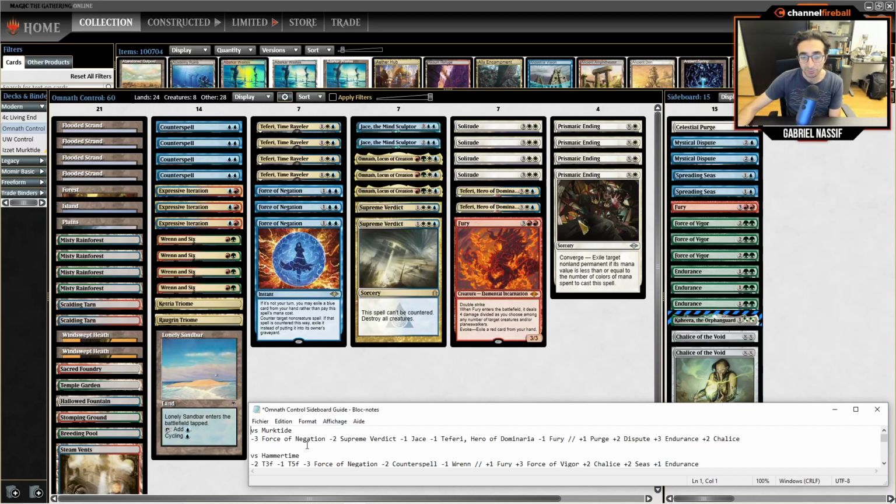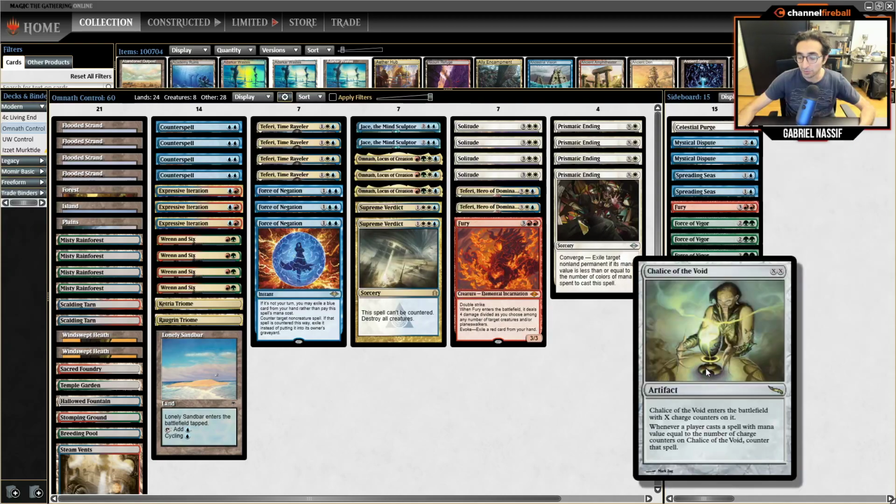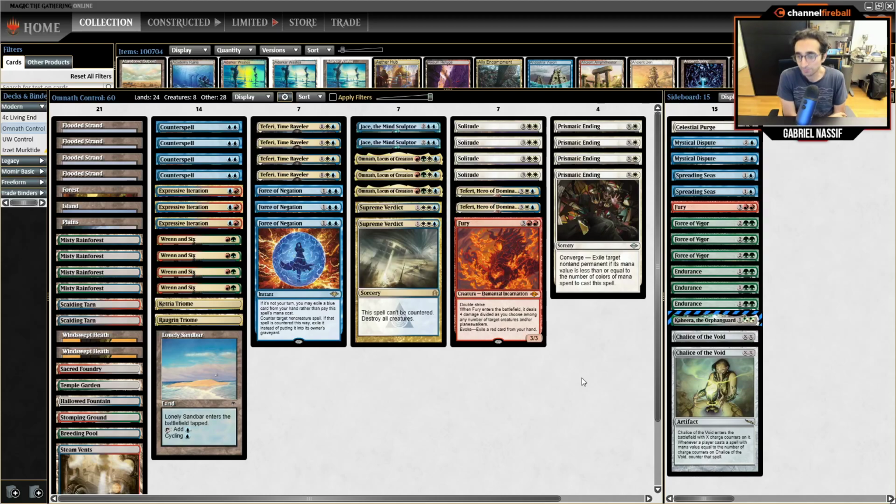So what I do is I board out 3 Force of Negation, 2 Verdict, 1 Jace, 1 Teferi, kind of make the deck a bit leaner, and I bring in the 1 Celestial Purge for Blood Moon and their red permanents. And I bring in the 2 Disputes to fight over Jace and Iteration, their own Counterspell and Murktide. I bring 3 Endurance, and I bring 2 Chalice of the Void, which I feel like is your best way of winning the sideboard games, just sticking a Chalice for 1 and just gaining advantage with it over the course of the game.